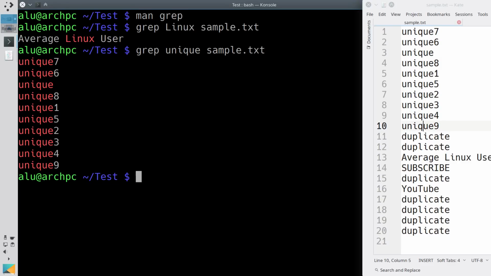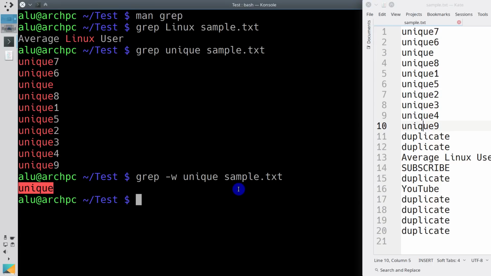But as you can see, this is not specifically the unique word because the unique word occurs once, and the other words have additional characters here. The grep command by default searches only for a specific pattern and prints all lines that include that pattern. But if you want to find only the unique word, without all these numbers, you use the same command, but you need to add the option w, which will search only for the word unique, not the string unique. And as you can see, now it has printed only the line which contains the word unique, but if there were any subsequent words here, it would print them too.